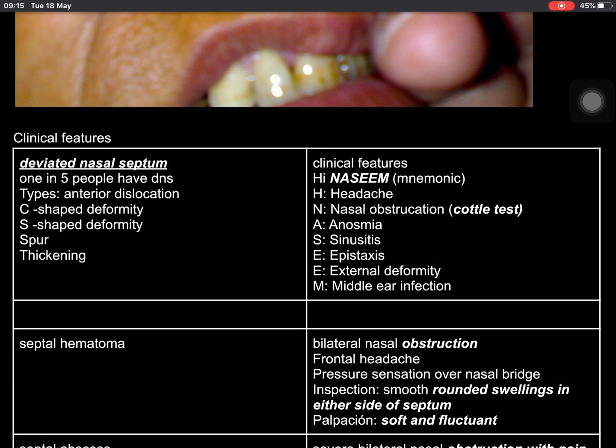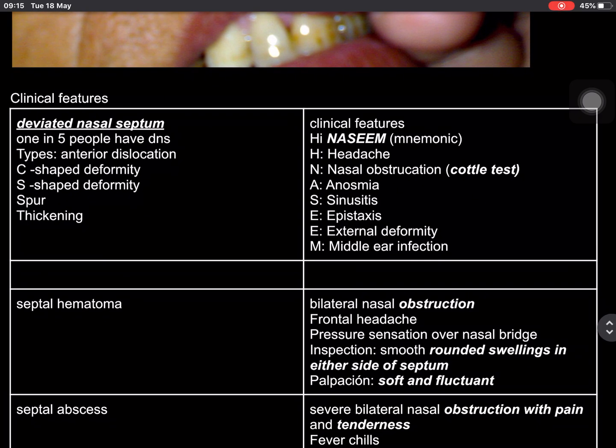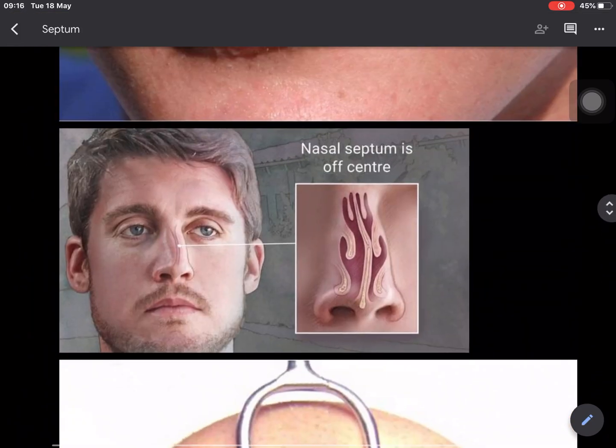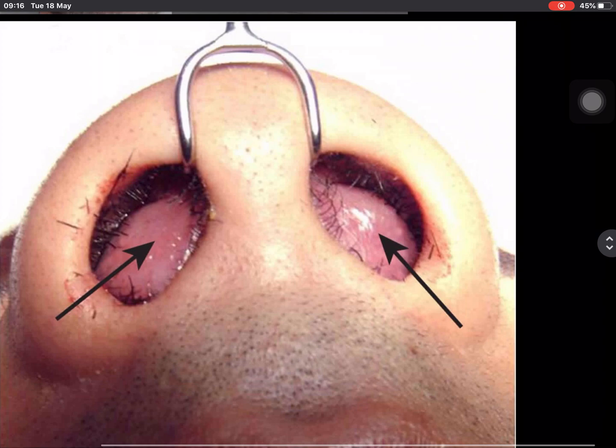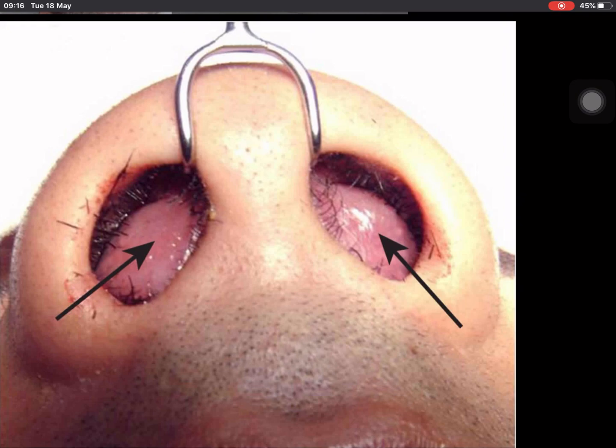Eustachian tube is blocked means there's no aeration. No aeration means secretions are going to build up. Secretions build up means there is infection, right? We'll see what happens in a septal hematoma. So you're just looking at a septal hematoma right now. This is a septal hematoma. When you're looking at this picture, you can see that on the right and left side, the nostrils are going to be blocked, and if they're blocked, obviously there's going to be a nasal obstruction.